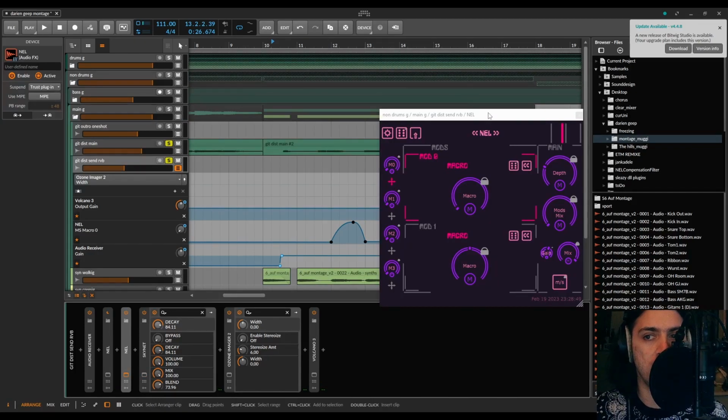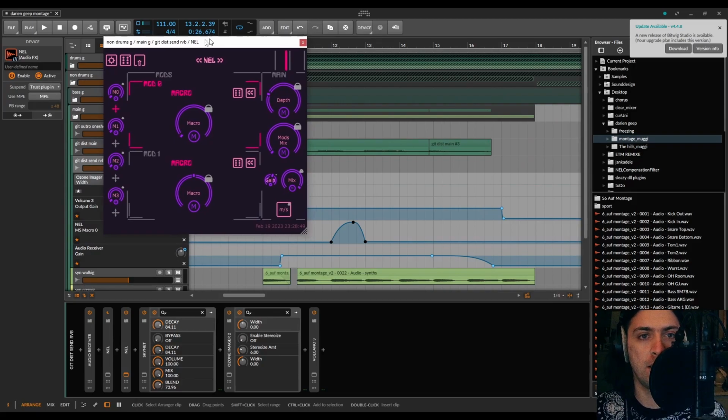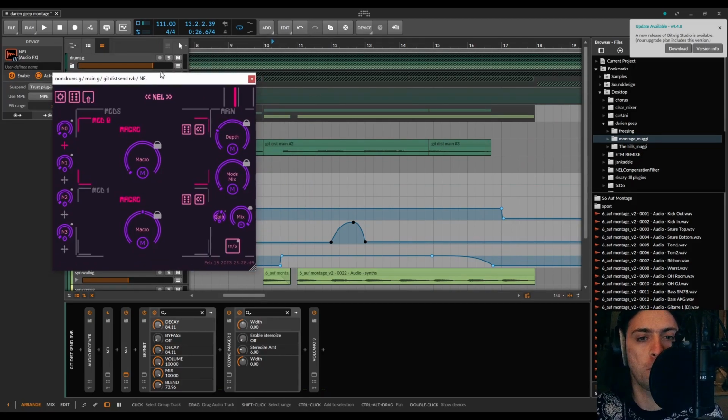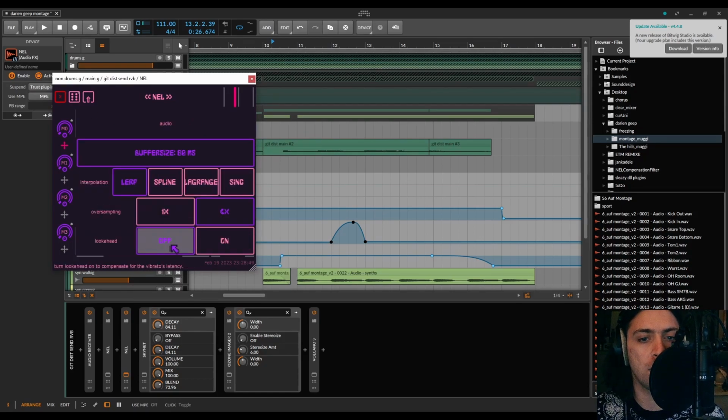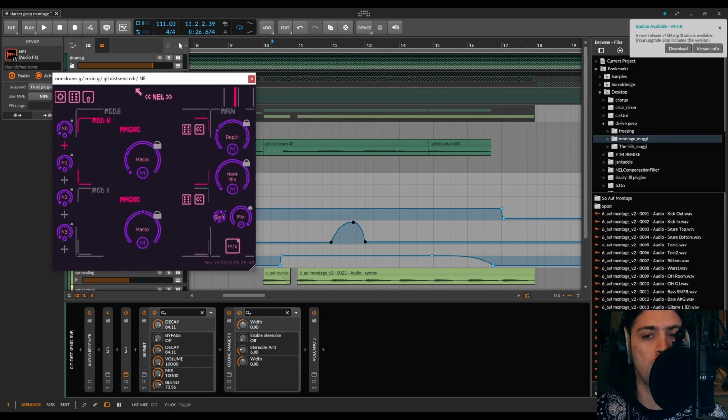So as you can see, this is a NEL tutorial again, and as you know, NEL is my vibrato plugin. But I also added a macro modulator to it, which just modulates the delay directly. In order to get this sensation, you have to start by going into the options menu and set look ahead to off. The other settings don't matter, even though I would say it works better when you are using a high buffer size like 80 milliseconds, so that you can get a very drastic sound.